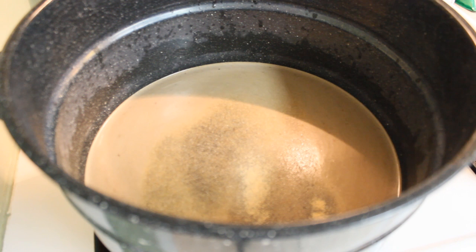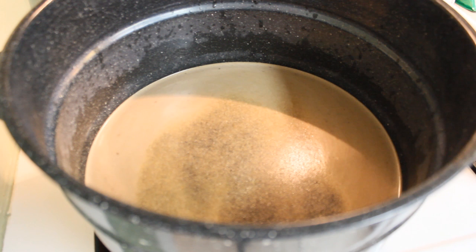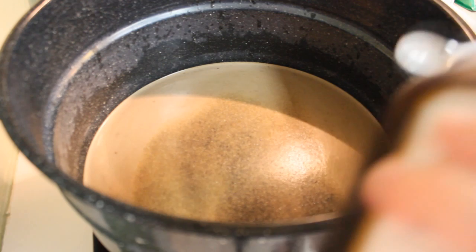Now, we're going to add 4 teaspoons of steak sauce. I know it sounds weird, but it's damn good. Trust me. So, I am using A1. Okay? And I hope I have 4 teaspoons left because my kids love this stuff.